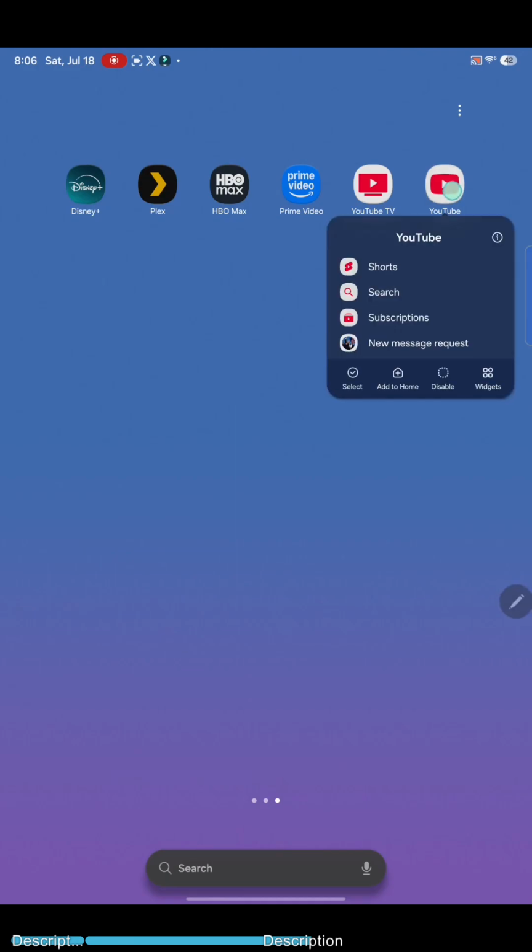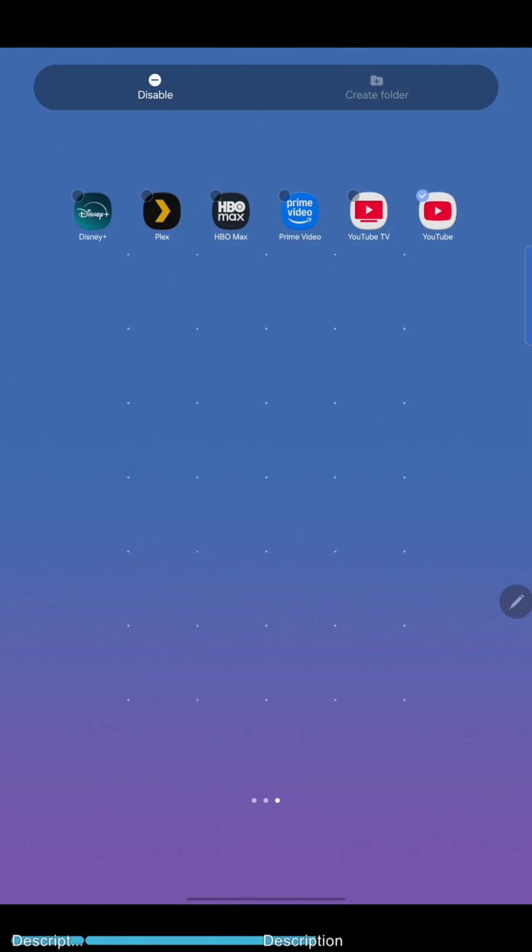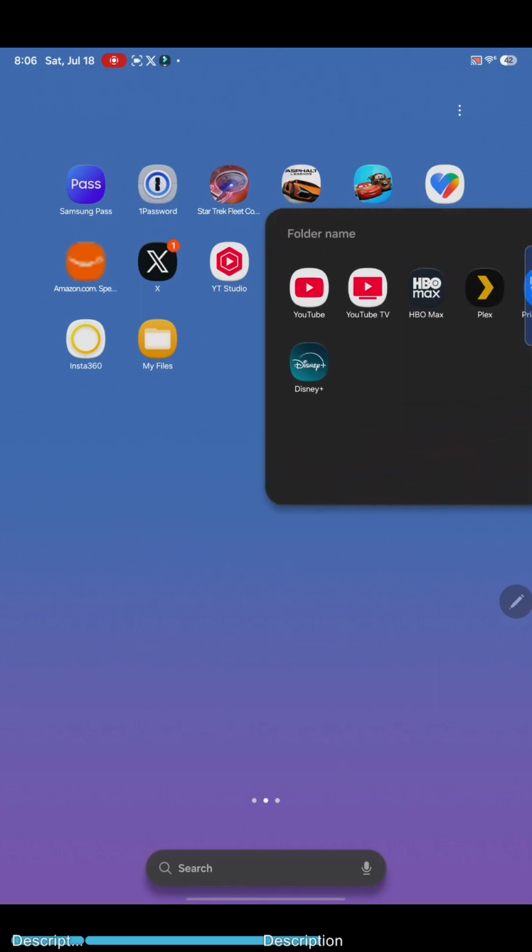So I would click on one, and I would click on the select option. And I'm going to select all these, and then I'm going to come up here and select create folder.